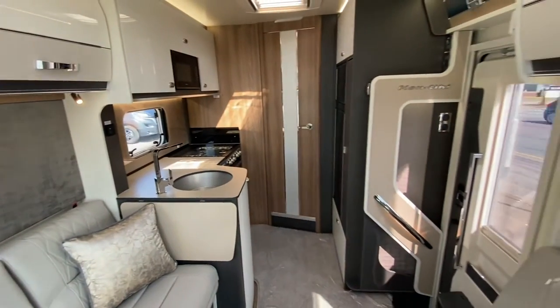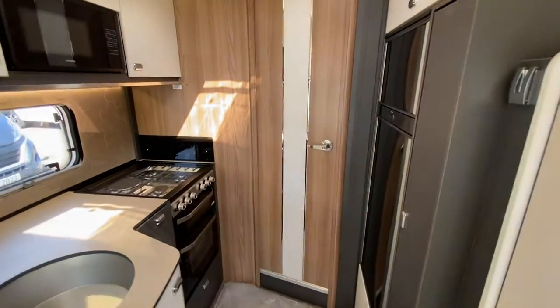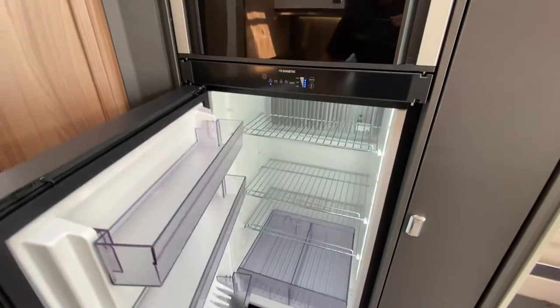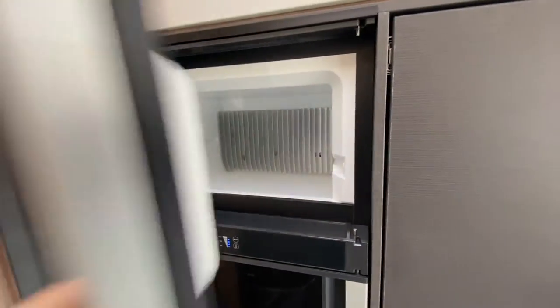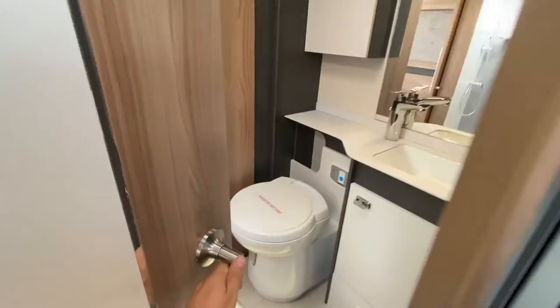Contiki badging, Aldi heating — that's standard — three hob burner with an electric hot plate. Just look at the condition of this, it looks absolutely awesome. You've got a larger fridge and freezer than you would have in the Escape, dual opening — pretty cool. And there's a bit of storage here on the right hand side that you wouldn't really know was there; it's almost like a pantry.